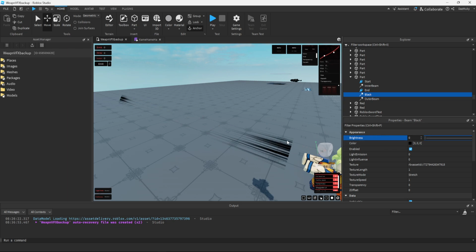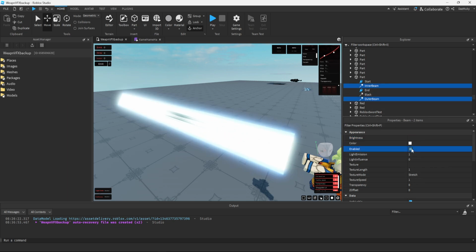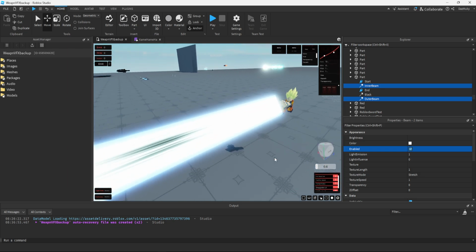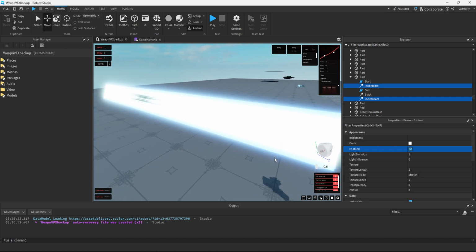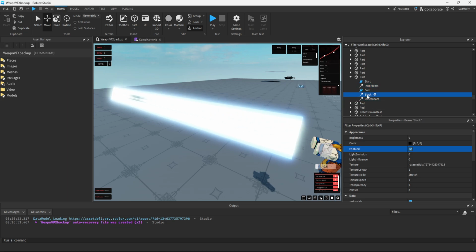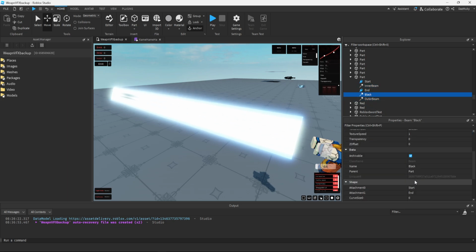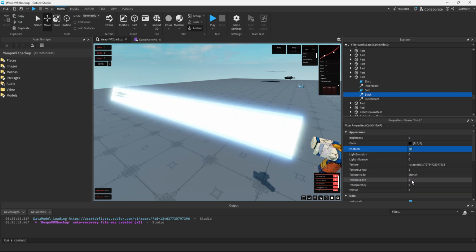As you can see, it's very harshly cutting in and out at the edges, so we may need to fade it in over time using the transparency. But if I turn on the other beams for the moment, you can see what we're getting. As you can see, it's overlapping. That's because we've duplicated the last beam, so it's actually sharing the same texture space. So you need to update the offset, and this is going to sit on top of everything. So I'm just going to do 0.2 for this. That's going to mean that it sits on top of everything.